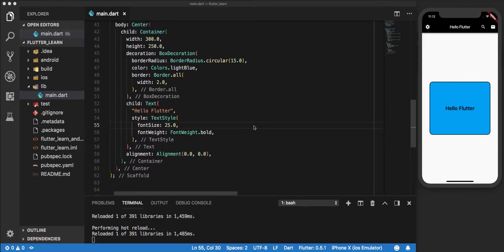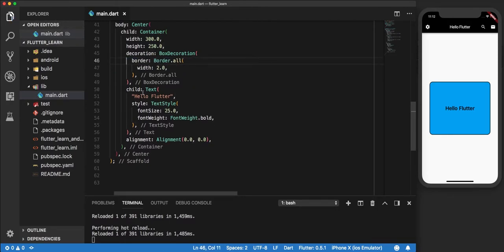Hello again. So in the previous video, we learned how to create a container and passed some text into it as a child. Now we know that using images is very crucial in creating a good app. So in this tutorial, we will learn how to render images into a container. To begin with, let us just remove the color, the text, and the border of this container to transform it into the most basic container.